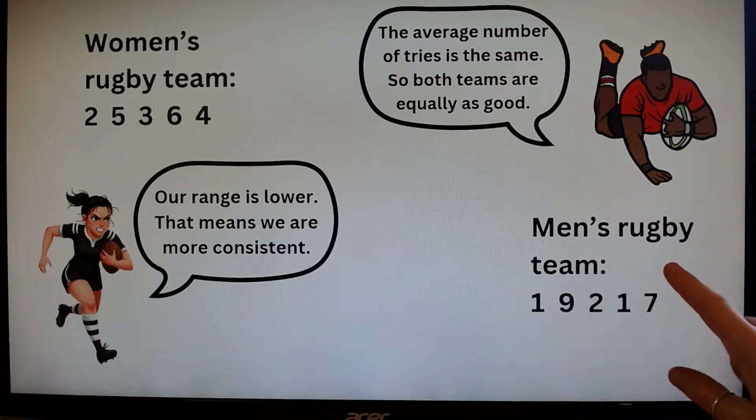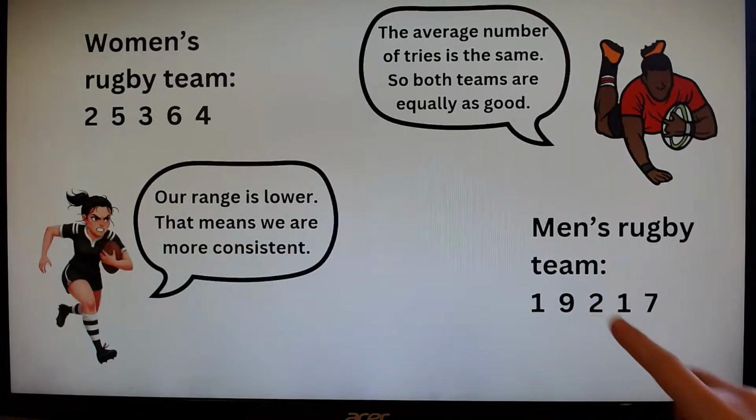And this was the men's number of tries, 1, then 9, then 2, then 1, then 7. So do you agree with them? Do you disagree? Do you think one of those statements is more accurate than the other? What do you reckon? I'll give you a little bit of time to have a think about it.